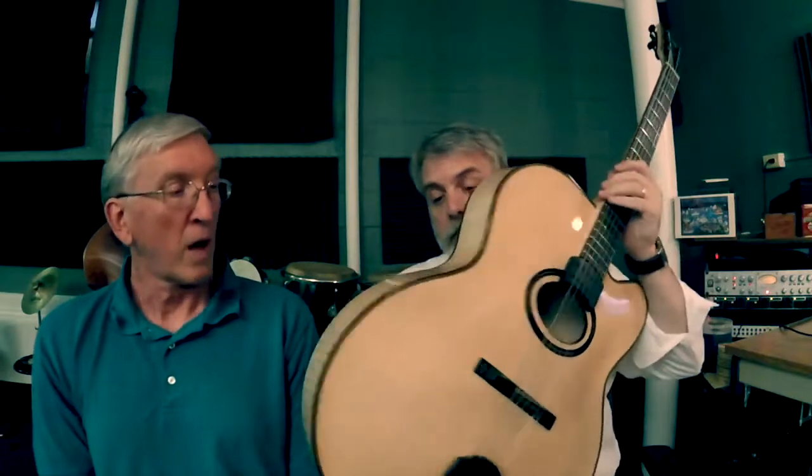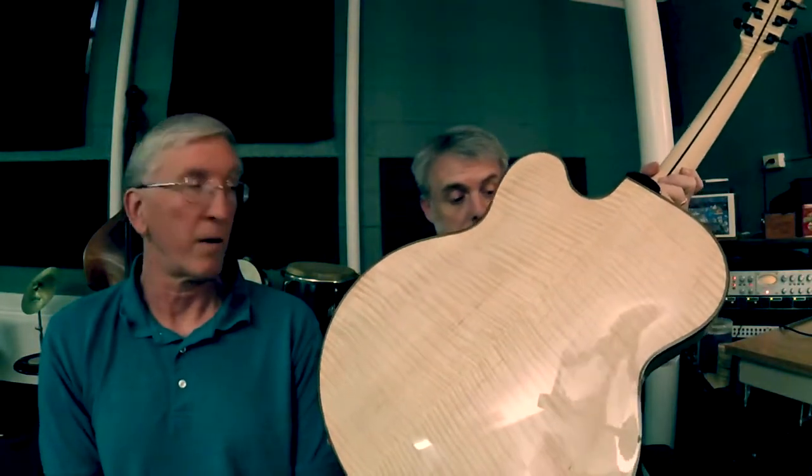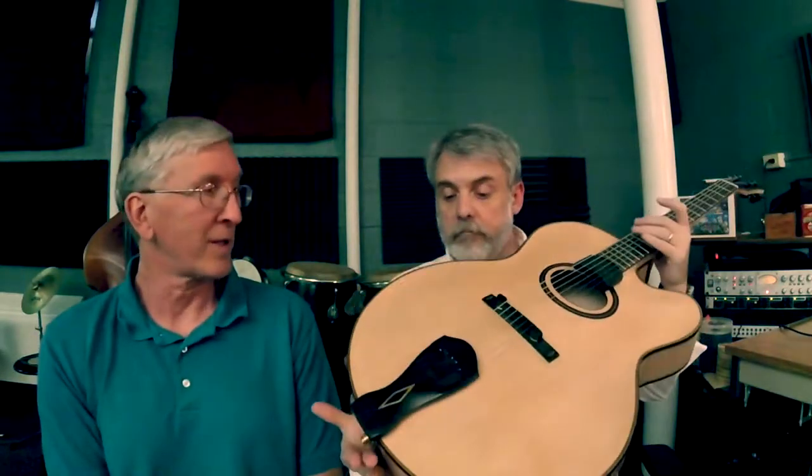This is a beautiful 18-inch archtop Gary just made, oval sound hole. Tell them a little bit about that. Well, it was kind of inspired by the Gibson Western guitar. It was a Super 400 with an oval sound hole. But that's about where the similarities end.